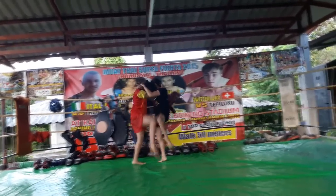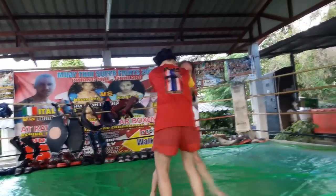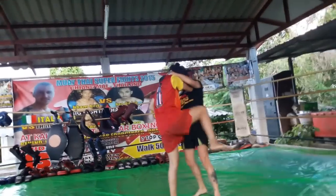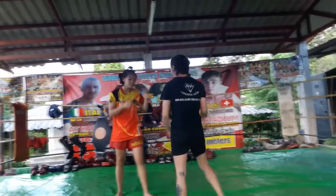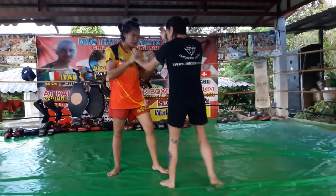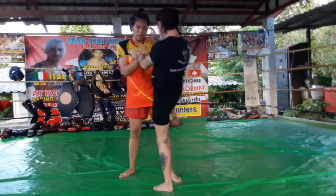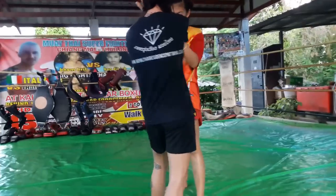There, she swims in pretty good. With a glove, that would be harder. But when she locks up, she doesn't keep moving. So that's when you force someone who's not used to locking to lock, they become very still, which is something that's probably frustrating to clinch with me because I force people to lock because I lock.